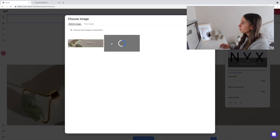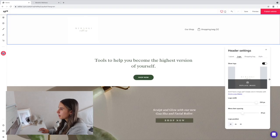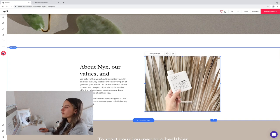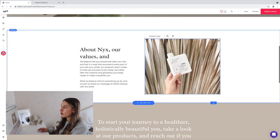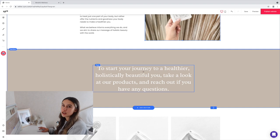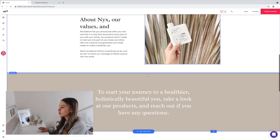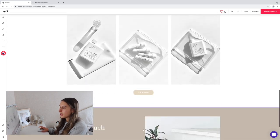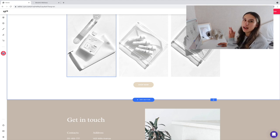Over here is our header — I'm going to add my own logo, make it bigger, and center it. You can play around with the header however you want. Here you can feature specific products — for example, I could put an image of our gua sha and add text like 'about gua sha, why you need gua sha.' I can write something like 'start your journey to healthy glowing skin, take a look at our products,' and add a 'Shop Now' button.